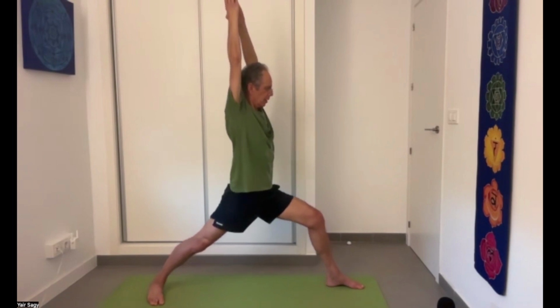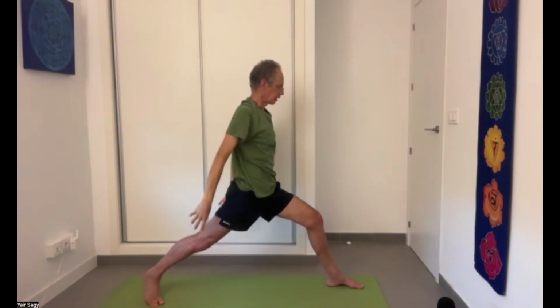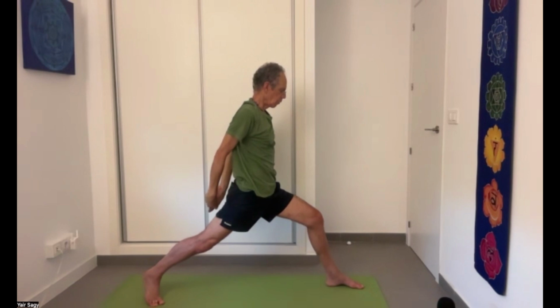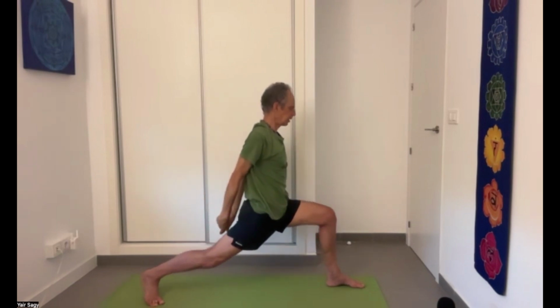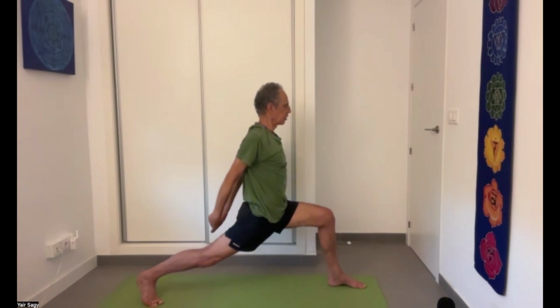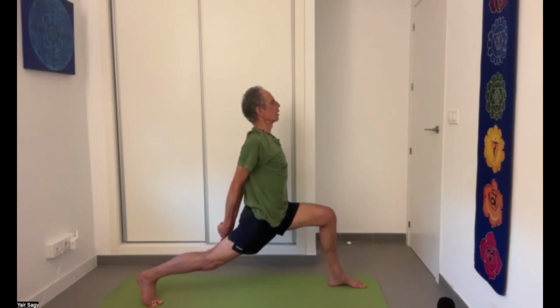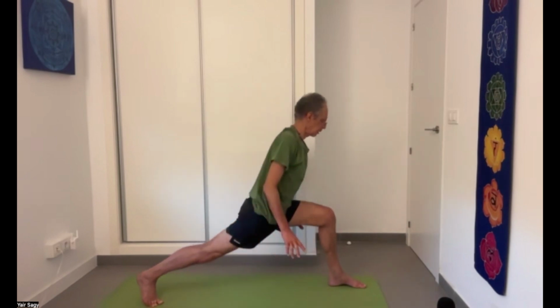Okay, come up a little bit, lift the back heel, interlace the fingers behind, and down we go with the front knee, again bending. And we are in warrior number one variation. Try to lift your arm as far as you can from the back and open the chest. Lift the chin and breathe deep. Okay, we're releasing and we're going down.